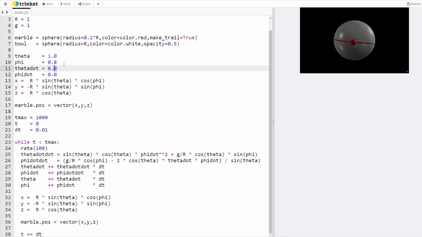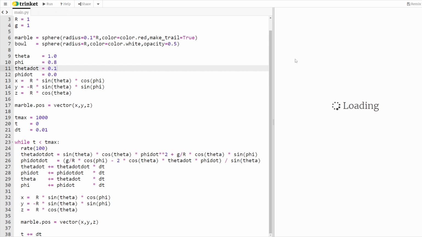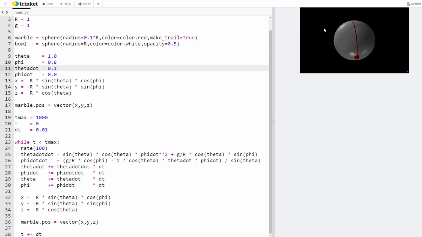But then as soon as I introduce a little bit of one of these, let's try the theta dot, then I'll start to get the other pattern, because now it's moving obliquely initially compared to how it's going to accelerate there. And you get that same kind of pattern that we had before, where it's going to trace out that sunflower pattern. And then if we make this faster, it's going to move farther in each of those passes, and so you're going to see it trace out a much broader arc here. So basically you can get the idea that by tuning the initial conditions here, I can get whatever kind of clover pattern that I want.